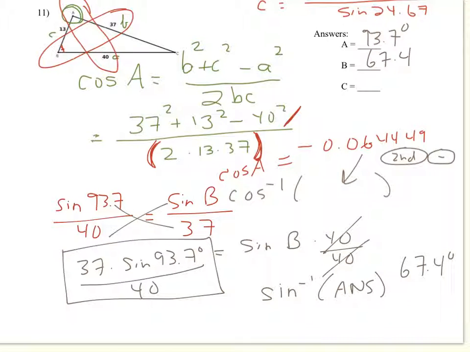Angle C is really quite academic, of course. Simply subtract this total from 180. You should end up with 18.9 degrees to solve this one. And there's a sample of using law of cosines.